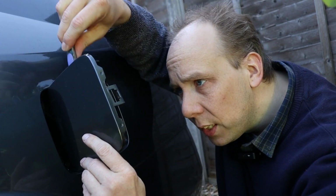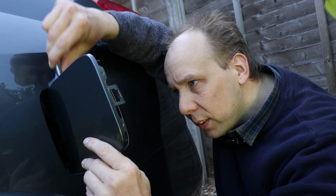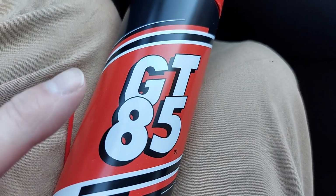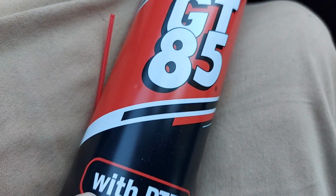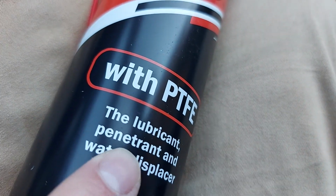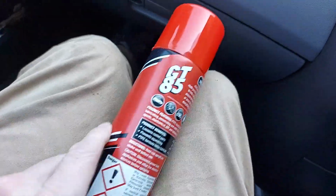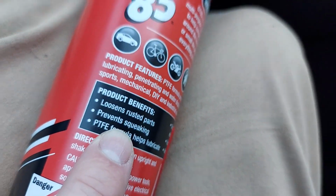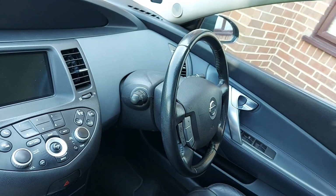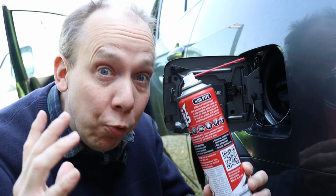Right, well that is clean enough, so now we need to lubricate. GT85 is our lubricant of choice. It's also a penetrant, and that's important for today's job. And in addition, it says on the back in small writing that it prevents squeaking, which is handy because that fuel flap is mighty noisy. So let's get spraying.